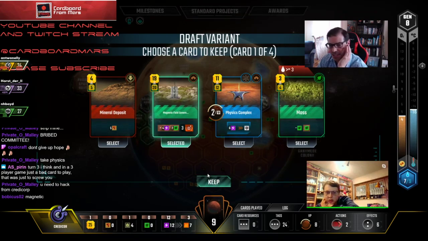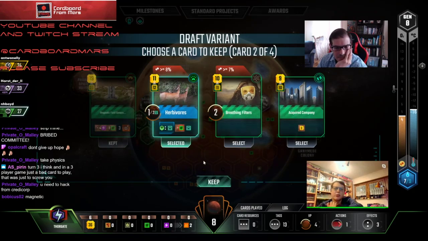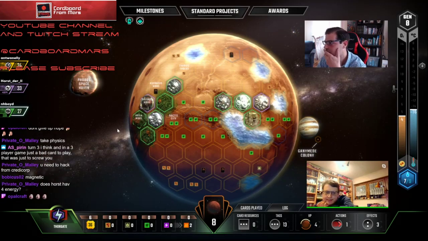All right, let's just cut this. I don't care. Wait, what was that? Physics complex for Credicorp. That's okay. They can have it. All right, let's take herbivores. Actually, could be good for us in this game. Yeah, I'm not sure if we will end up keeping it. Do you want to? Sorry. Breathing filters for Credicorp. I'm not sure.